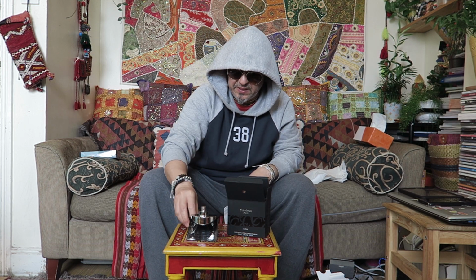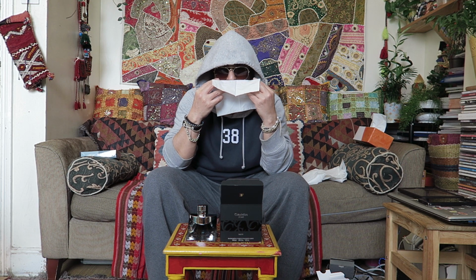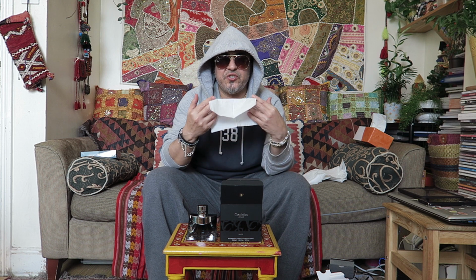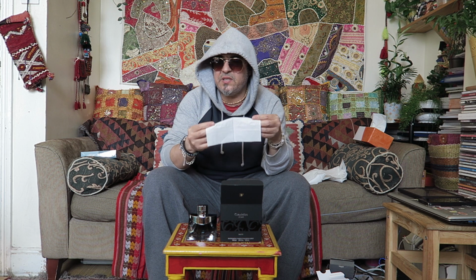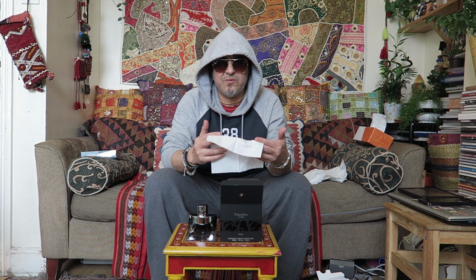Yeah, very good atomizer. So Conviction Black by Elysee Fashion Perfumes. How does it smell? Wow, gorgeous, fresh, but it's got depth to it. It's quite sweet, fruity, a bit woody. What does it smell like? Wow, it reminds me of something. Wow, beautiful. Reminds me of, again, not a copycat, not 100%, so don't quote me on that, but it reminds me of Chanel Allure Homme Extreme. Quite close to that one.